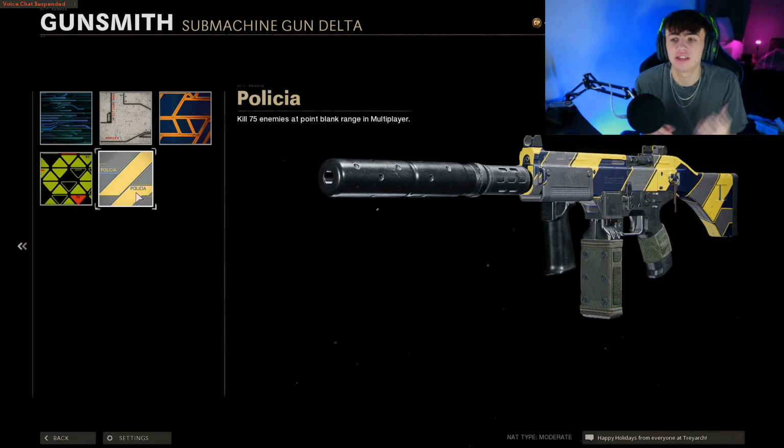Next up is the 75 point blank range kills, and a lot of people struggle with point blanks. However, the easiest way that I found for them was position yourself on a map like Nuketown. Nuketown obviously is very close quarters anyway. It's going to be very easy to get some point blank kills. What I'd like to do is position myself so I know an enemy's going to run past me, then I can stun them and just run behind them and make sure I'm getting that point blank kill.